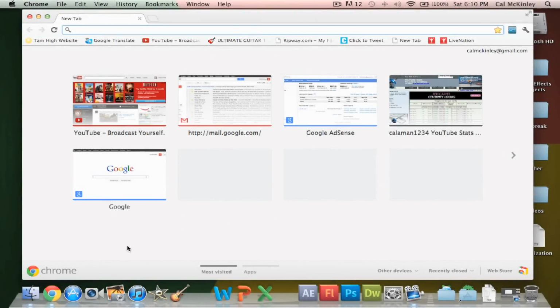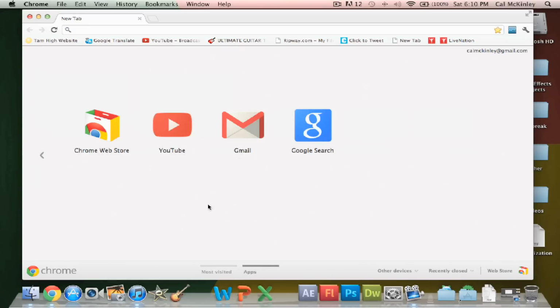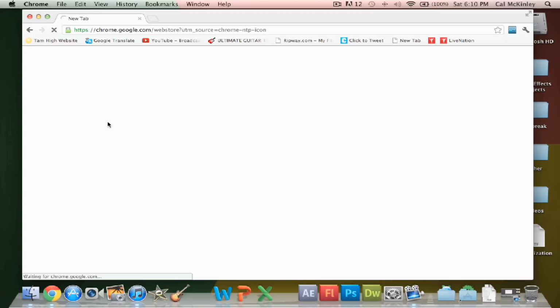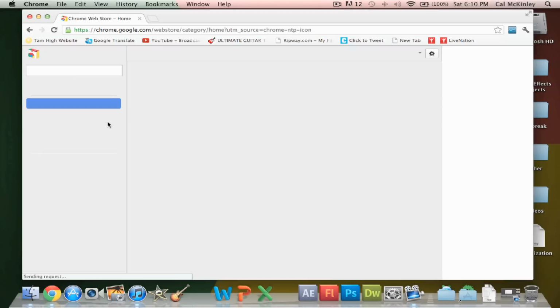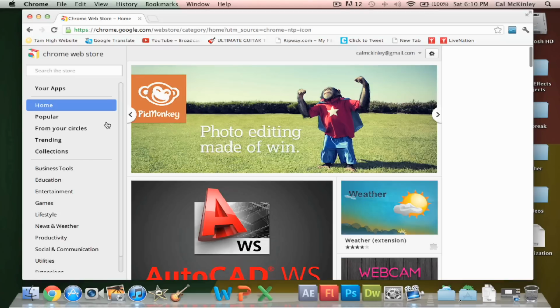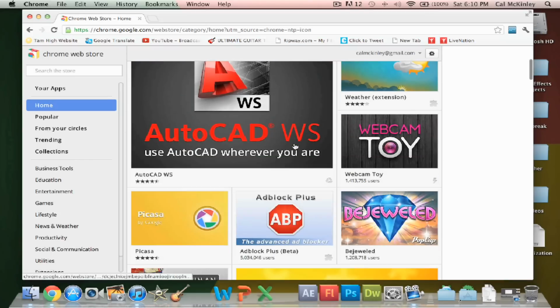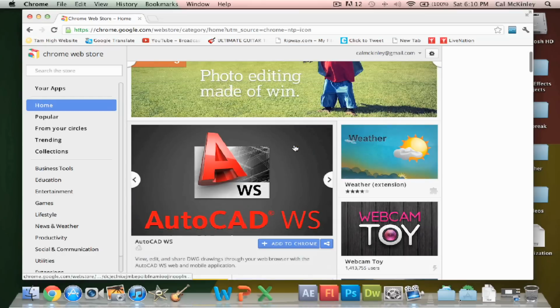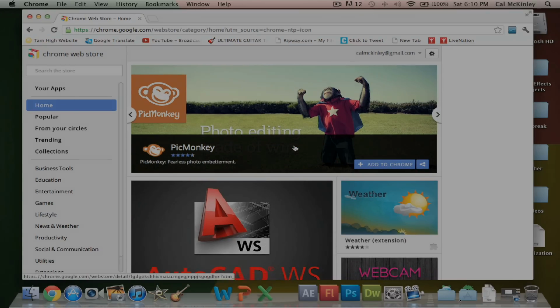Now, the next thing that people generally look at in a web browser is customization. In terms of customization, one of the things that Google Chrome has is an app store. That's right, they have an app store, much like the app store for iOS. However, this is for the Google Chrome web browser. Thus, you can download applications such as games, utilities, and anything else that you can imagine. This is really awesome and definitely unique to this browser.